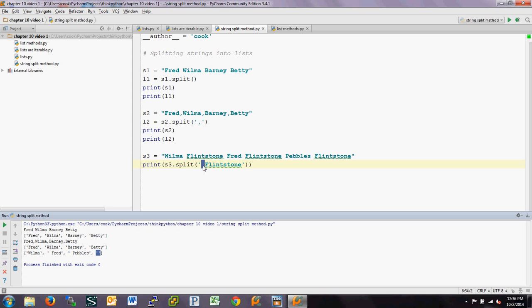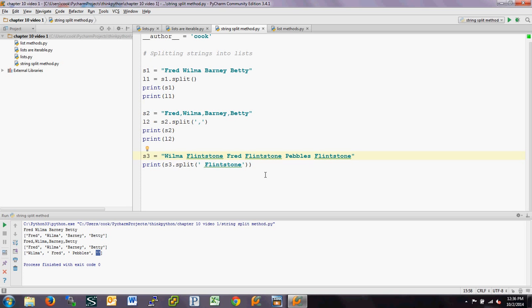When you split on an object like this, or a string, or whatever, it's expecting that there's going to be more information after this last space Flintstone. So I split it on space Flintstone to remove the space after Wilma and after Fred and after Pebbles. But it's expecting more data at the end of this last separator, and it didn't find any, so it just said, hey, there's an empty string there. That would be easily compensated for if you wanted to do this split.